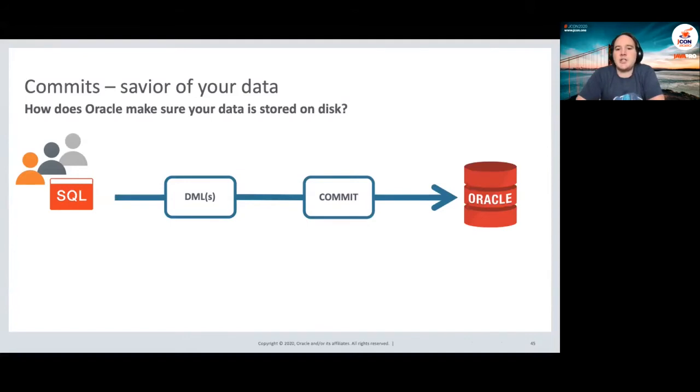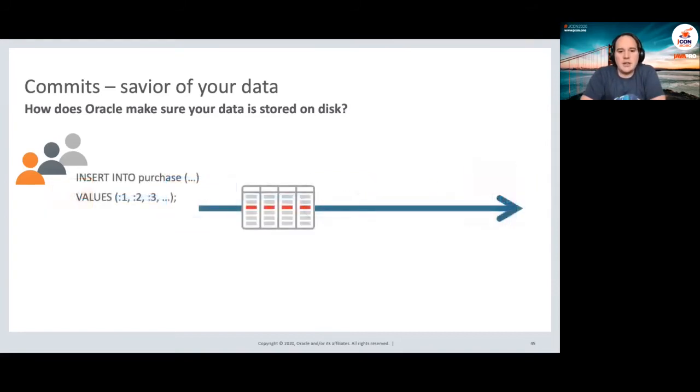We often see situations where you would do a commit after each insert because you have a batch load going on, and we commit after each insert because we want to make sure that the row is in the database. But actually, databases are not writing every insert into statement to disk, and they never really have since the 70s, since they got invented. They always had a memory cache in front of the disks, just like we have memory in our applications. So when you do an insert into statement, that doesn't end up on disk at all. It goes straight into memory. In Oracle we call that the buffer cache; others call it maybe row cache or block cache. Your insert into statement doesn't hit the disk at all, and subsequent insert into statements don't hit your disk at all either.